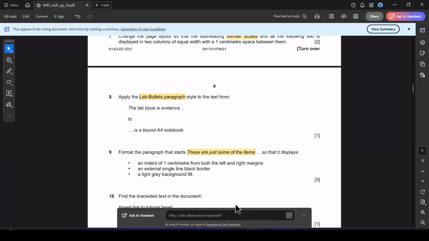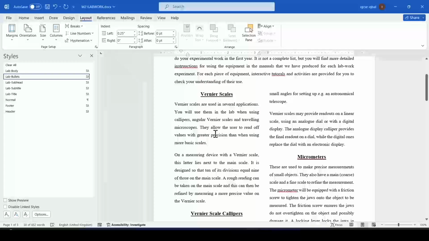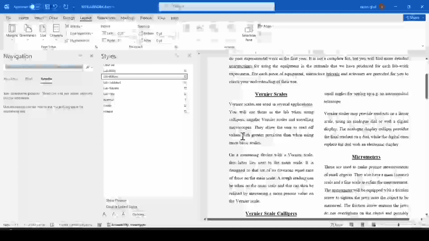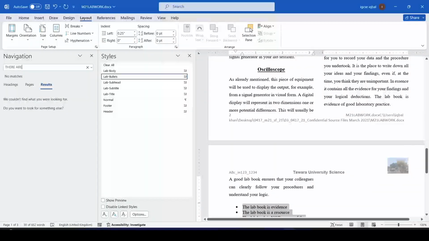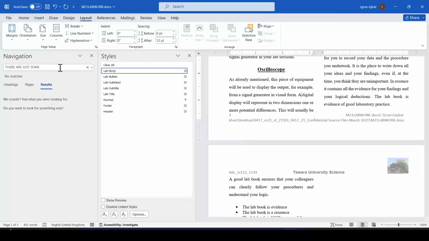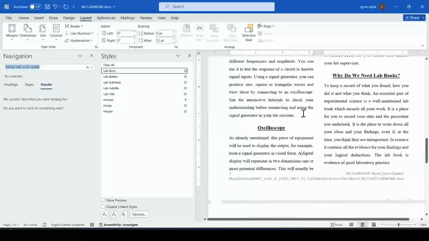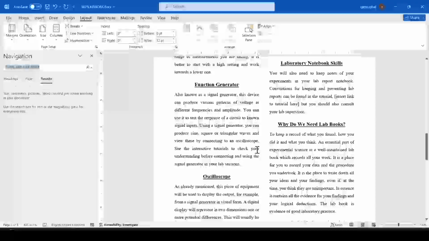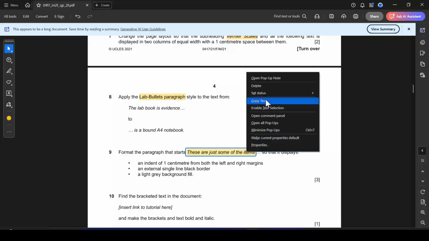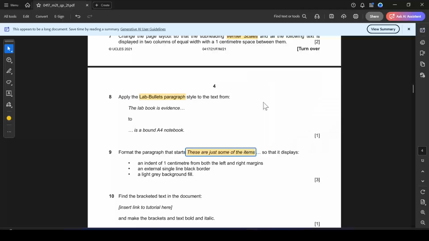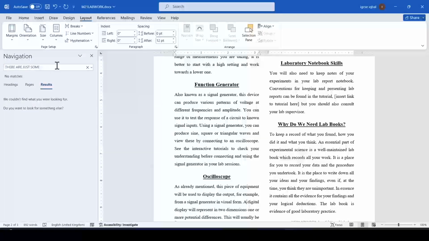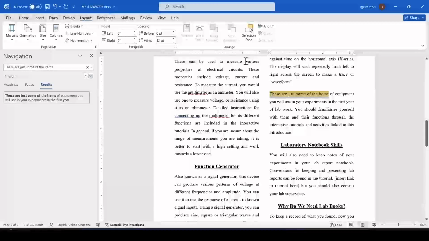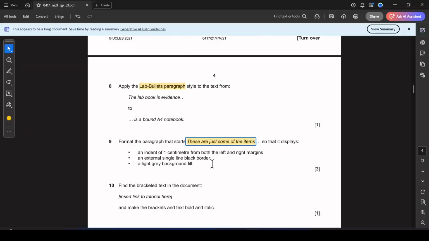So Control F to find the text, "There are just some." Enter. Now again, Control F to find the text, copy it and paste it here. Control V and enter. So here is that text.